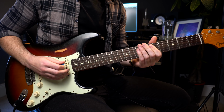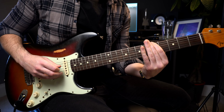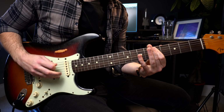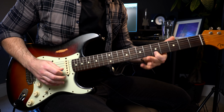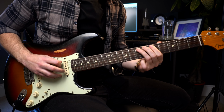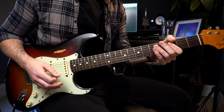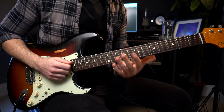Try and hang on a few notes as we go through. Dig in on a few notes to get those dynamics. That's what we're going to be doing over the 1 chord, over the A chord. Just highlighting the root notes for now.